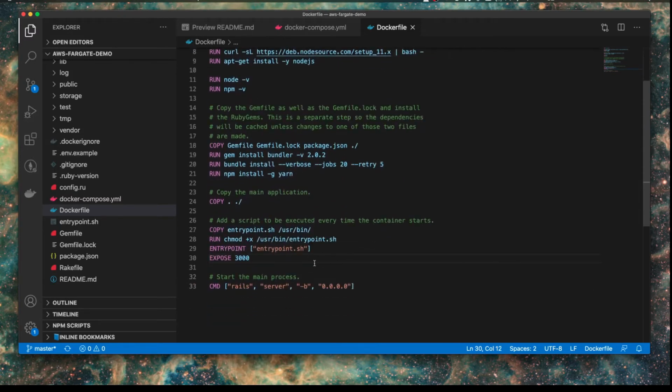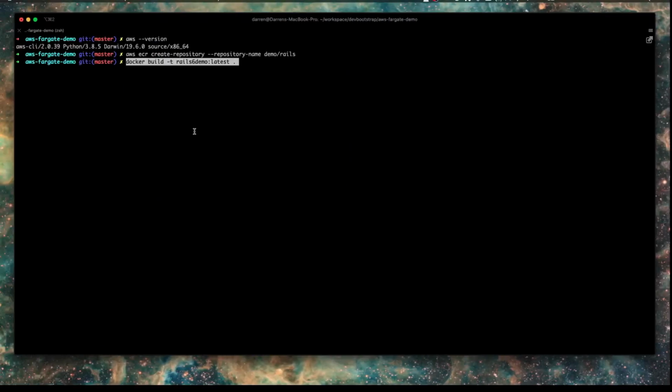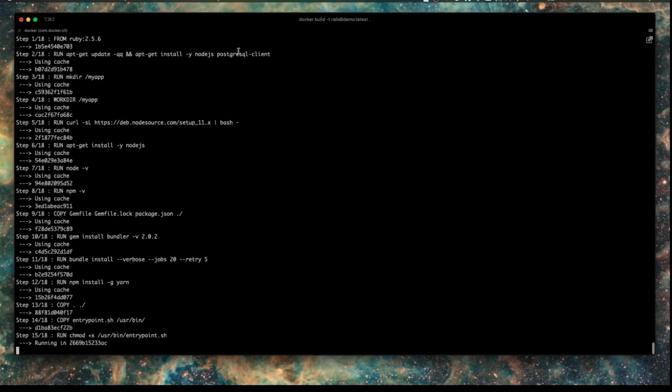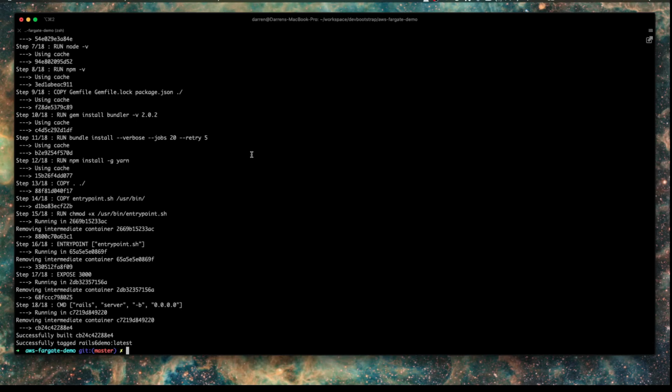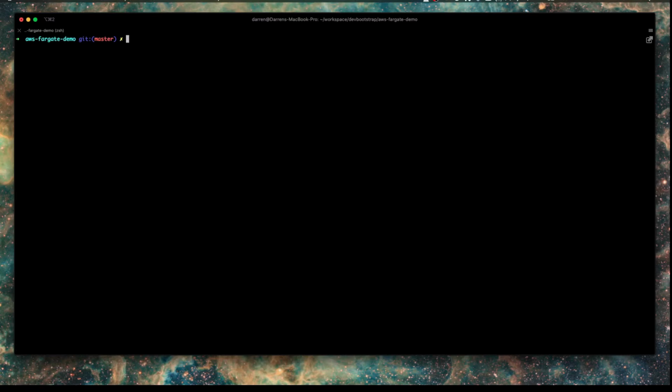This Dockerfile is what was built using Docker Compose, but I'm going to build it using a standalone docker build command like this, where I tag the image rails6-demo:latest. Cool, so that's actually complete now. What we can do is tag the repository like so. You can see here, this is a Docker command, docker tag, and it's saying tag this image that we just created with this tag here. And you'll notice that that tag is the same name as the repository that we created.